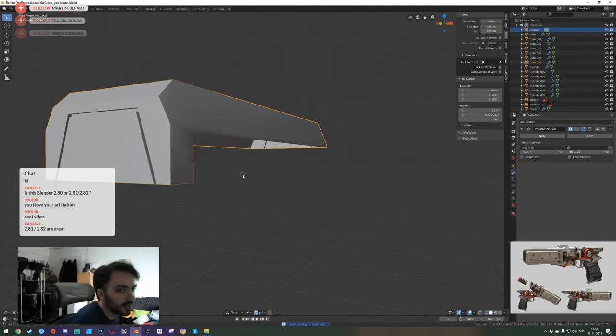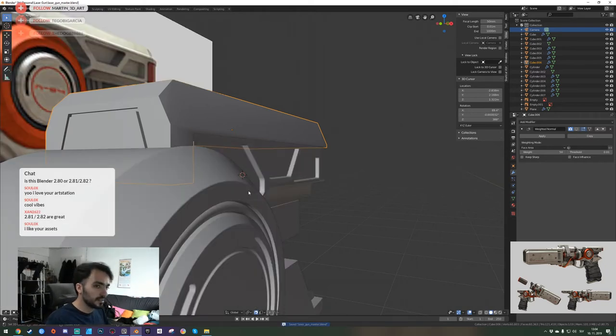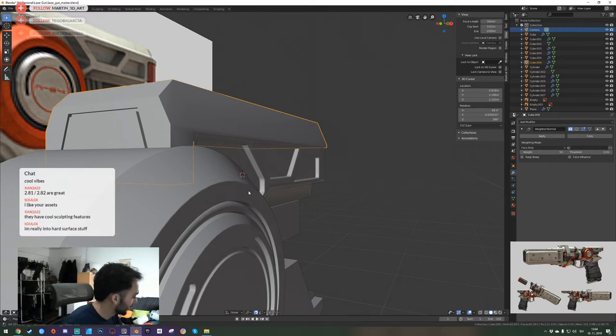I've seen 2.81 and 2.82, but I just have no use for them. And this is a stable release, so I'm just gonna keep working with this, especially now that I'm actually a company. I can't really risk playing with new tools yet, but there's not really reasons to go to the new tools. Like, I'd be completely satisfied with 2.79, to be completely honest.